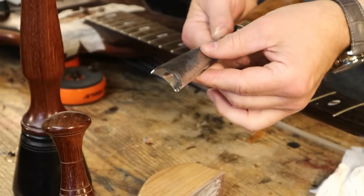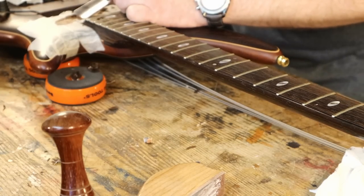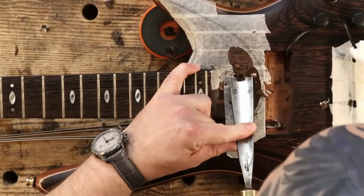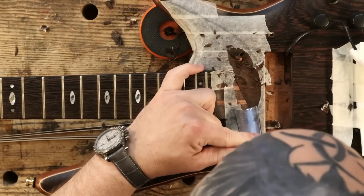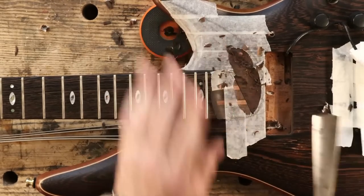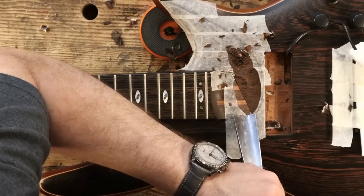Yep. One mirror's edge and a very, very sharp gouge. Oh, yeah, that's a bit better. So did you see, I started that cut there, it slipped, and I ended up there because I was doing the opposite of what I said and using hand power rather than a mallet.